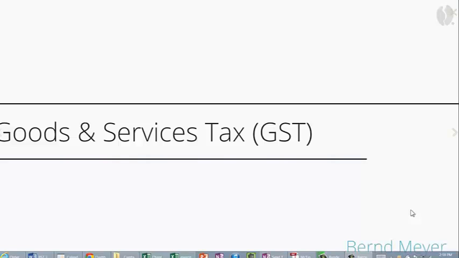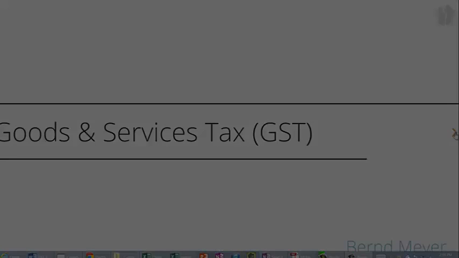This tutorial about the goods and services tax will talk about the theory behind it, and in particular how to account for transactions that have the GST component involved in them. So let me talk about a bit of theory first, and then I'm going to show you how to do the general journal entries using an illustrative example in the book.